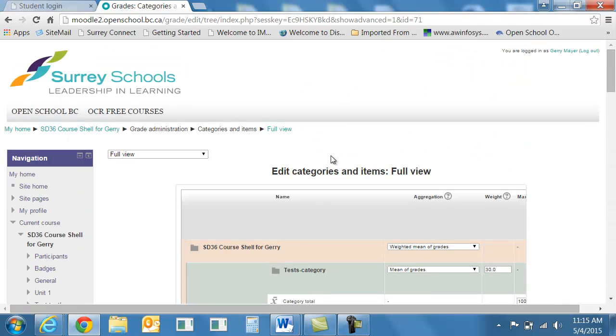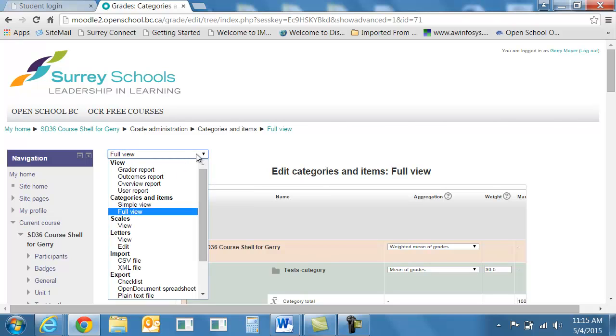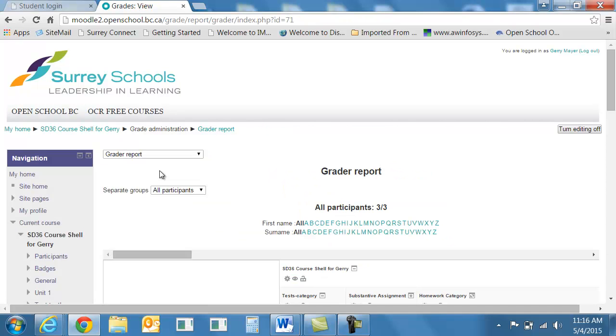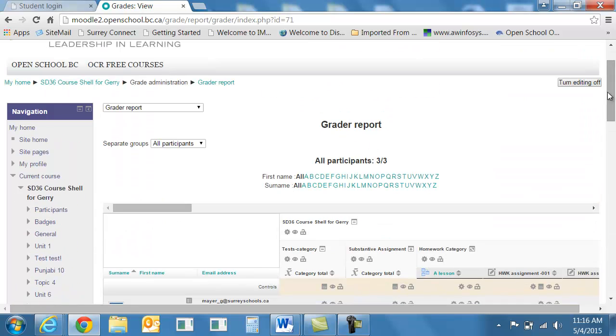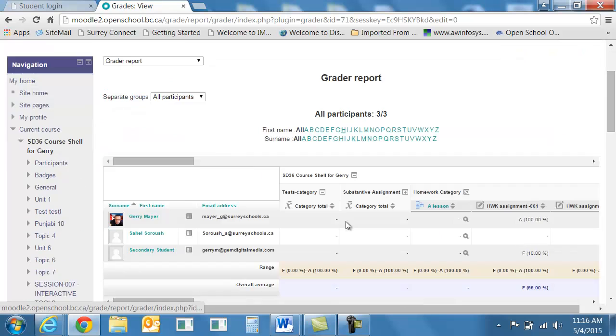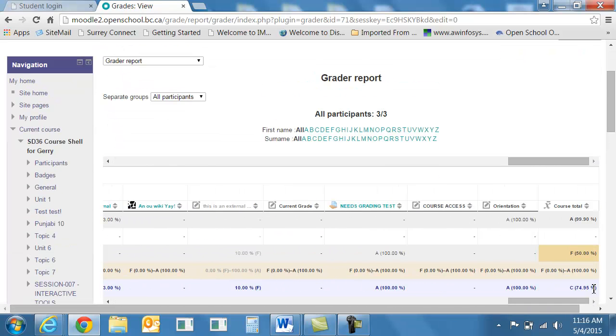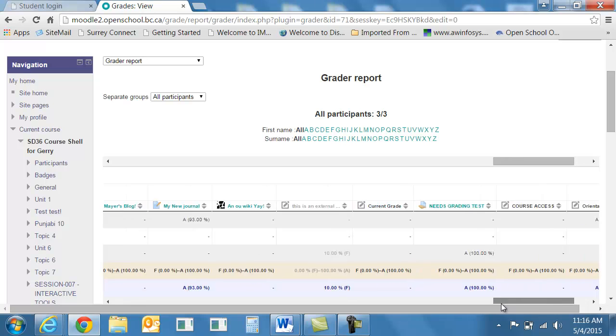So again, I'm in the gradebook, and I've got this drop down, and I go to grader report. Your main gradebook setup is for creating categories, weighting, and organizing, and you don't really need to. This is our grader report. I'll turn editing off. Okay, so this is where we can see our course total orientation. Just to show you, I've set that to A 100%. I'll show you how to do that in a sec.